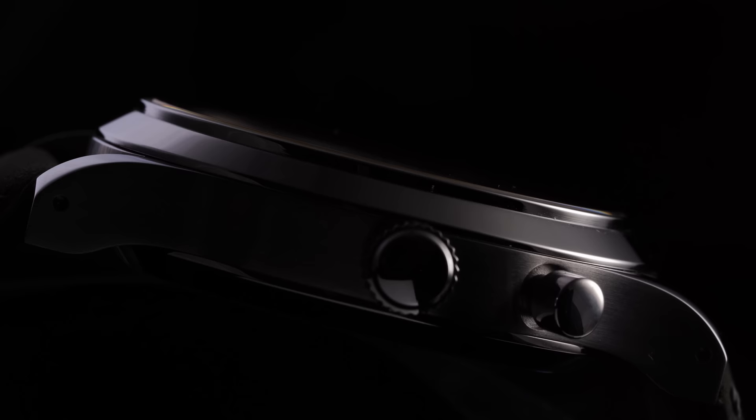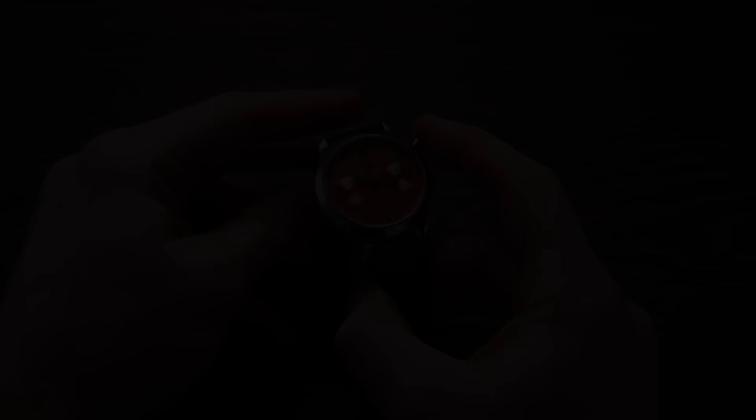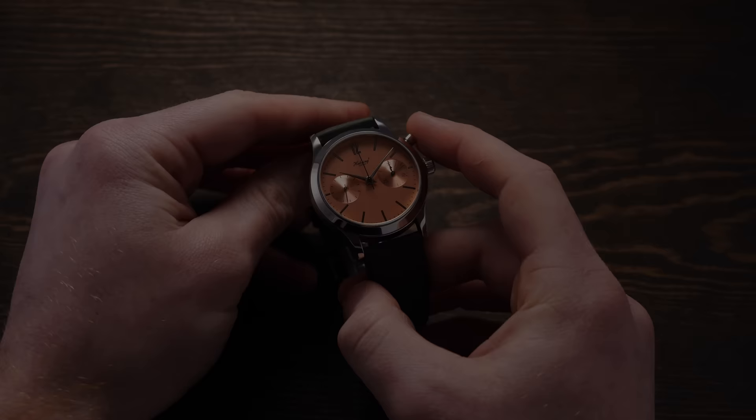The case is finished with a polish on the front of the case lugs and bezel, and has a brushing on the sides of the case. The bezel here is rather thick, which will make the dial appear a bit smaller when strapped on, but you're getting more reason to draw attention there, as we'll get into later. The interesting aspect of the watch is on the right side of the case — we have an unsigned crown at the three, but also the inclusion of a monopusher to activate the chronograph, which is smooth in its action and works exceptionally on this smaller case, adding charm to a watch that is already exuding it.